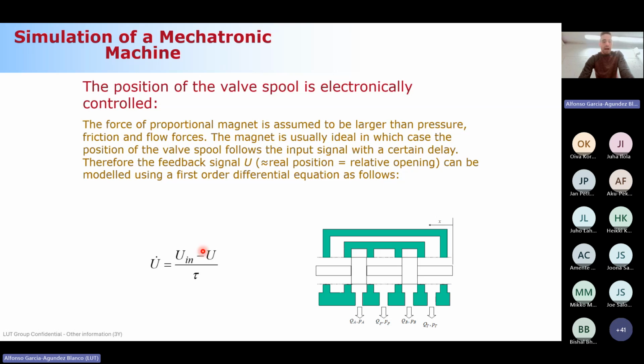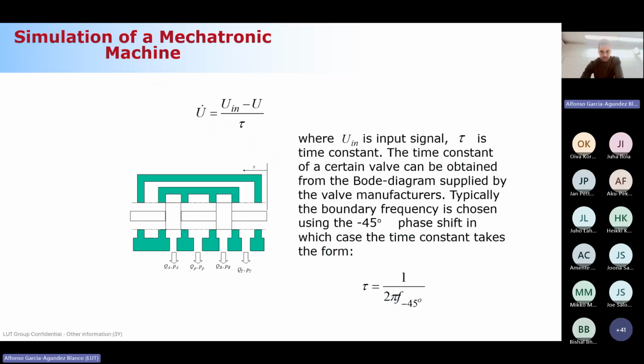The valve dynamics: between U and the U input, there is a delay that is controlled by the time constant of the valve. This time constant is provided by the manufacturer of the valve and takes into account the delay in the valve, the valve dynamics. Perfect. Here you can find some details of the equation, as I mentioned, and how to compute this time constant.